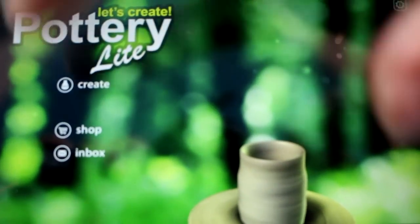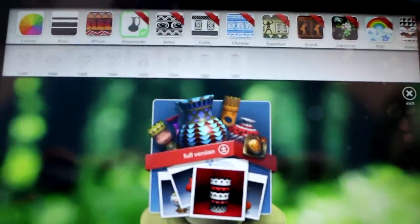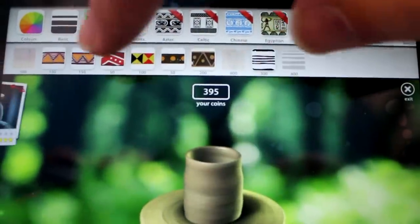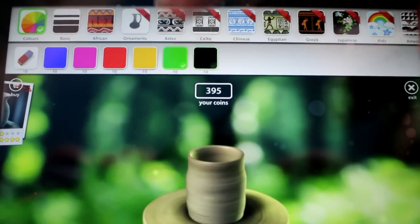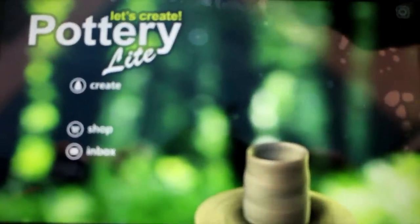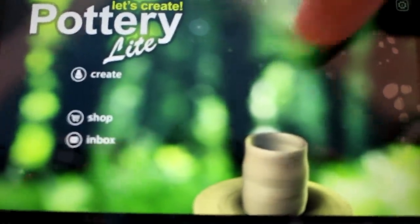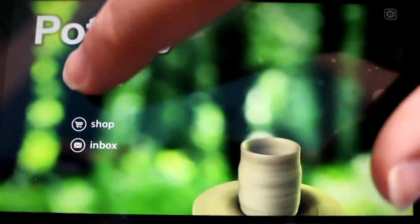Of course, we have pictures of this, and we can go to shops and buy some new graphics and colors, lines. We have many choices, and even more if we buy the full version of this app.